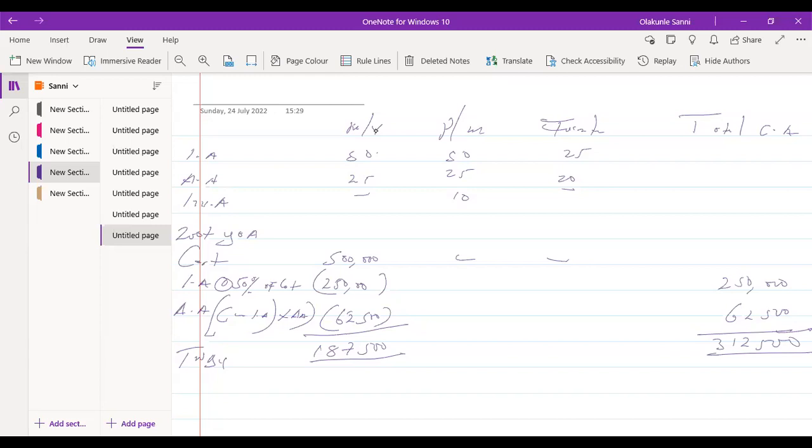Yes, I have a question. What is the question, please? This annual allowance, is it possible for them to give us the number of years that is the useful life of the assets? Looking at the rate, no. Looking at the rate, you already know the number of years. This rate is constant. For every furniture and fittings, they have an allowance rate of 20%. How many years will be the lifespan of the asset? 5 years, 100 divided by 20. So you're saying that in the question, they will not give us the useful life of the assets? You are only given the annual allowance rate and investment allowance rates.